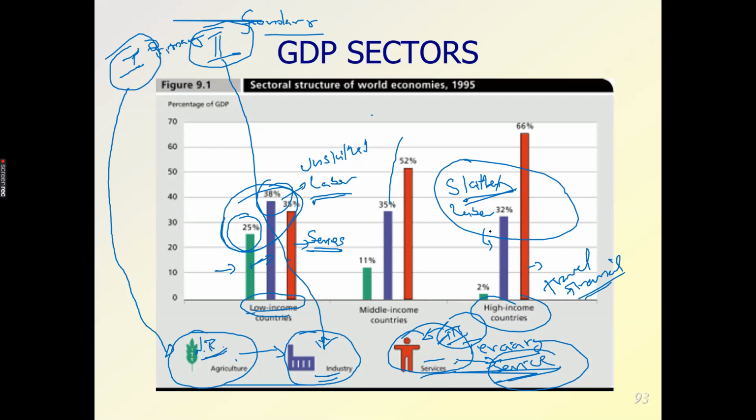Whereas here, this could be related to producing technology, high-tech production, or this could be related to education, for example. You will need people who are educated to produce education or health services. So these are skilled labor forces, and the agricultural sector in these countries is usually minor. They will import the agricultural goods from the low-income countries. Economies in transition are in the middle. Middle-income economies are still in transition from industrialization, going towards the high-income countries and moving to a more service-based economy.